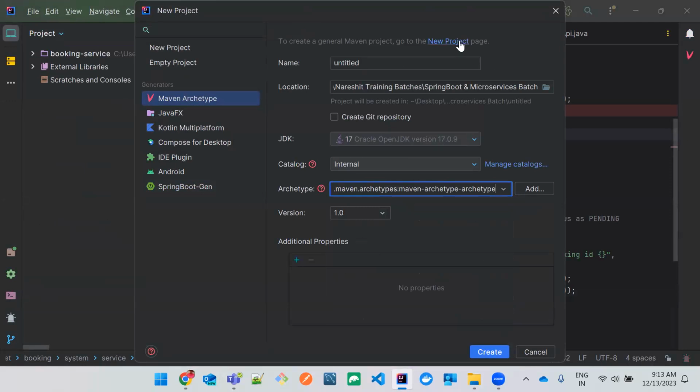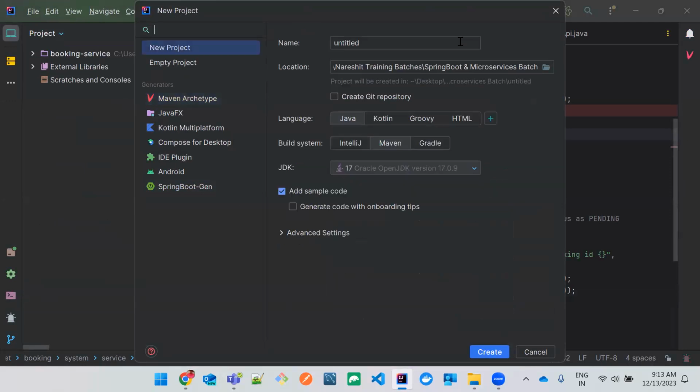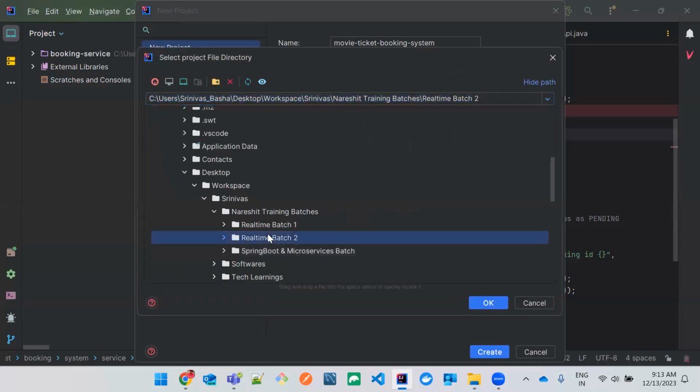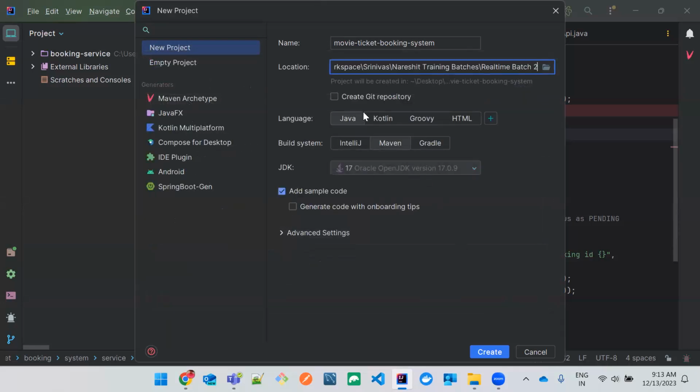And here, so here I just wanted to go to this movie ticket booking system, and then I just wanted to change that to the real-time batch 2. Good. And then here the Maven, and here the advanced settings are.